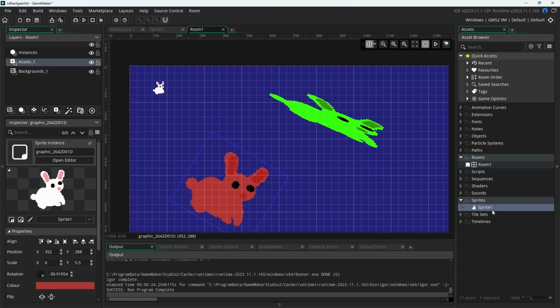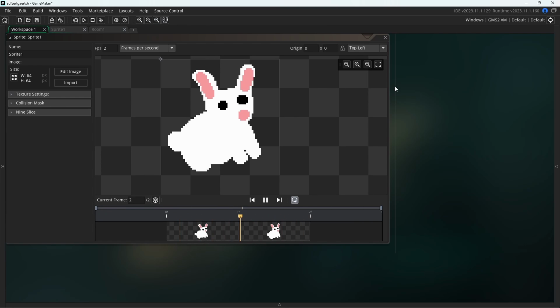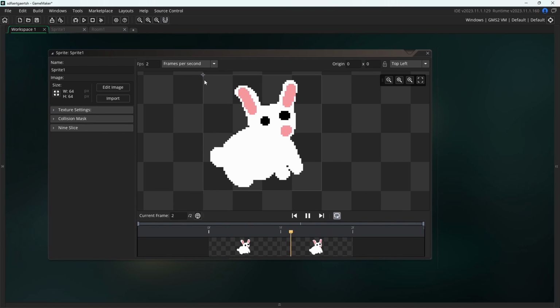So if I double click here, we can actually change that. Again, I'm just going to dock the other panels and have a look at the sprite. The property that controls this is called the origin of the sprite. Think of a piece of paper and imagine putting a pin through that paper and then turning the paper around that pin. That is kind of acting like the origin of the piece of paper or the sprite. It controls how it's going to rotate and also its actual position.